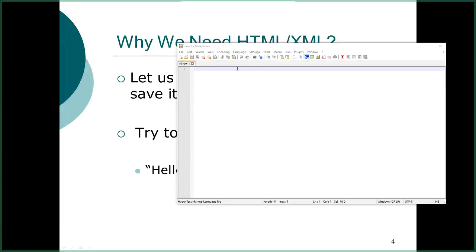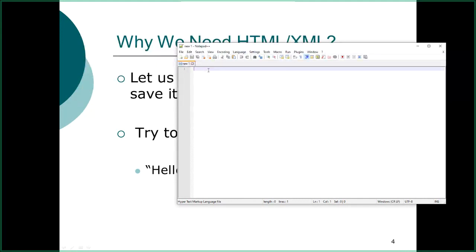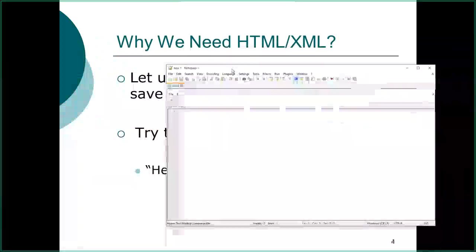Alright, so Notepad, just do a search on Notepad++, download it, install it. As I said, it takes about 5 minutes. Then go to the language setting, go to HTML. And why do this? Well, it will help format the code so you can make sure you close off each of the tags as you do them. So, first slide. Hello, this is the first class.